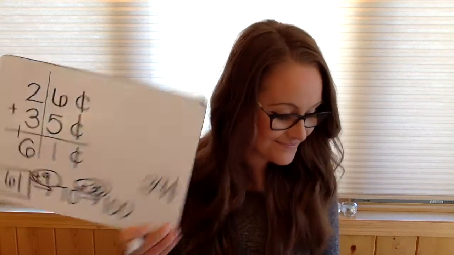Great job. All right, let's go on to number 6. Number 6 says Daniel had exactly $1 in change. He lost 6 dimes and 3 pennies. Oh no. What coins might he have left? Okay, so this is a little multi-step problem. So it says he has $1 in change and he lost 6 dimes and 3 pennies.